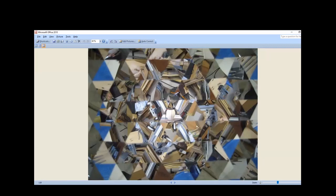The primary triangle's in the center with a small hollow form on it. And then this is done in my shop, just horsing around. But all these are reflections off of that. In a kaleidoscope, if you have 3 mirrors, you get triangles that reflect off of this. These are all triangles all the way around here, the same as the primary triangle. If you have 2 mirrors and a black side, you get a mandala. And a mandala is like a star. And the degree of this angle here divided into 360 is how many points would be on the star. So if this was a black side on this, you'd get a 6-pointed star.